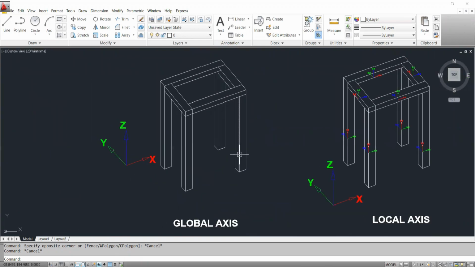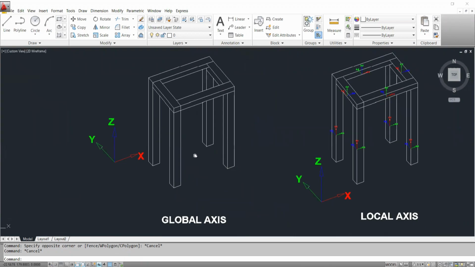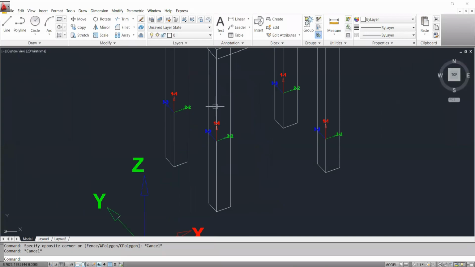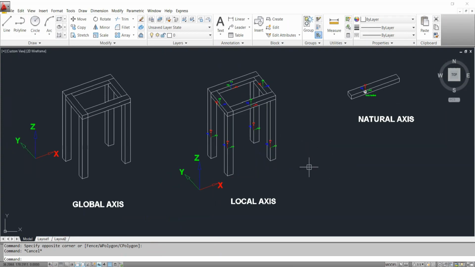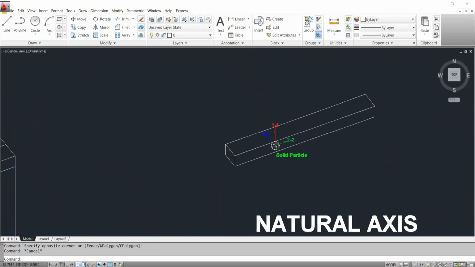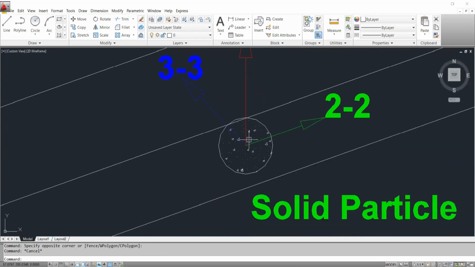When you represent your entire model, it is called the global axis system. We represent each individual element by an axis system called the local axis system. But when you go inside each individual element, it is made up of solid particles. Am I right or wrong?